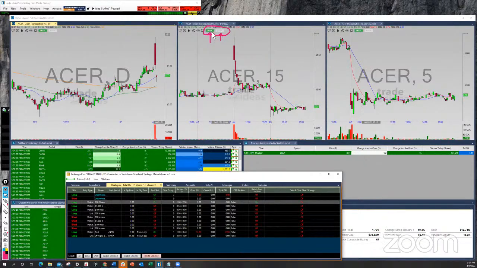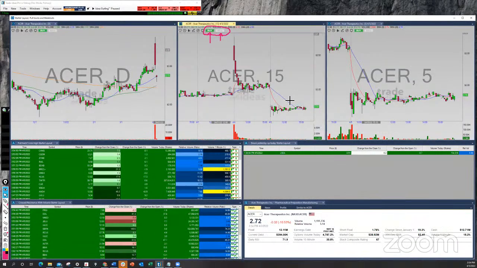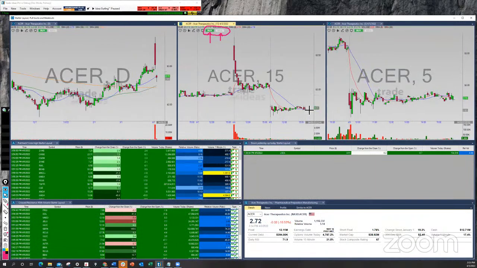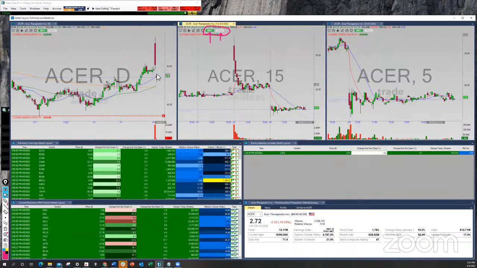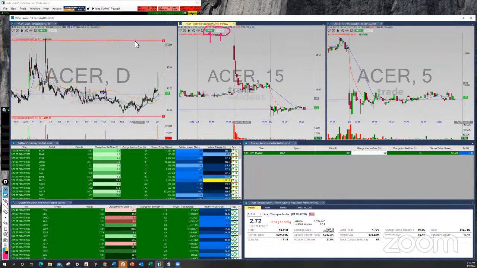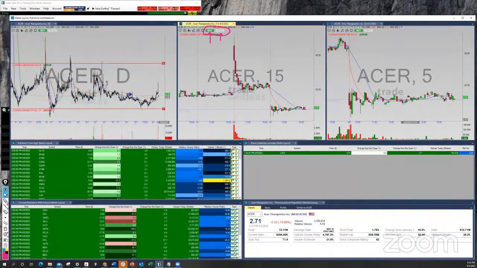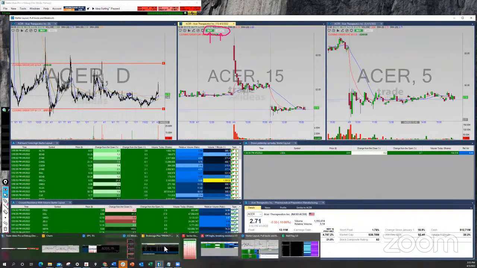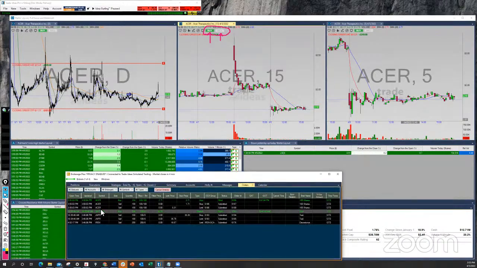So that's what's coming down your lane soon. But right now that B blue buy should work. And you click buy and it's going to give you this here. And where do you want to put the order in? All right. And there goes the order and boom, I got the fill. And if we zoom out, we can see there's my target and there's my stop, all right there for me. And we can also see all this done here in the orders tab. There's ACER, there's my fill, here my subsequent closing orders. All right.